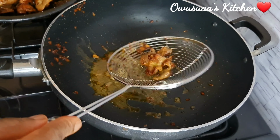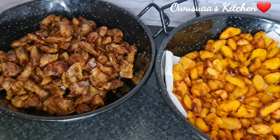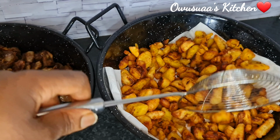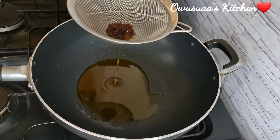So I just fried the last batch, and now we are ready. And look, the plantains are nice and airy. It isn't too soft. You are so very much going to enjoy this fried rice if you give it a go. It tastes absolutely delicious.